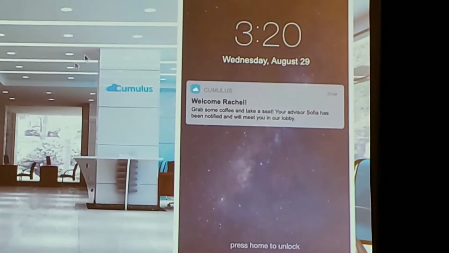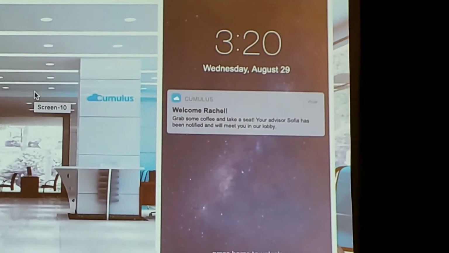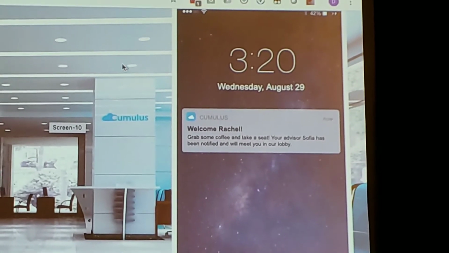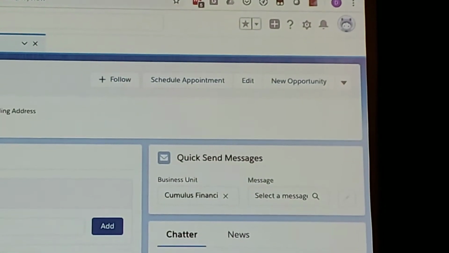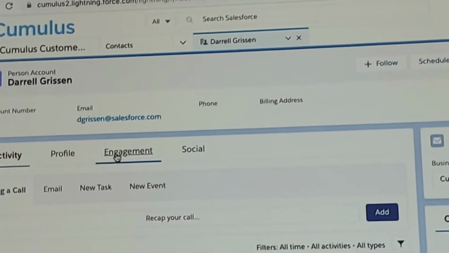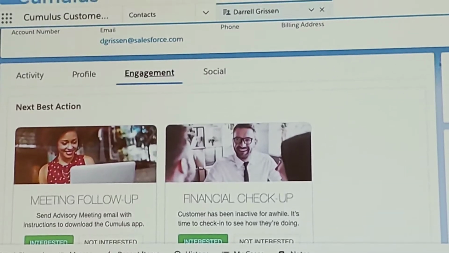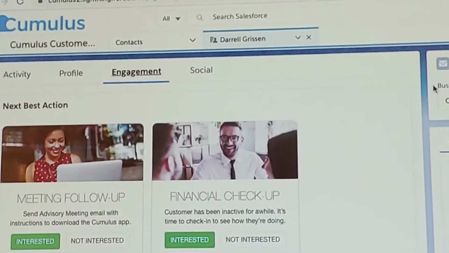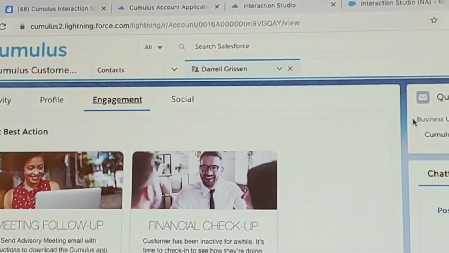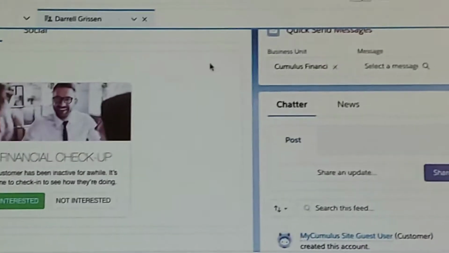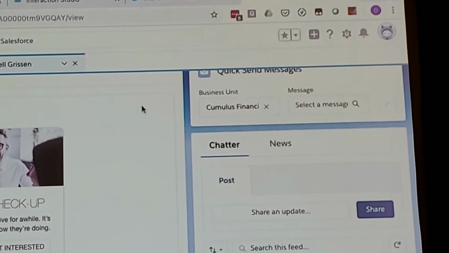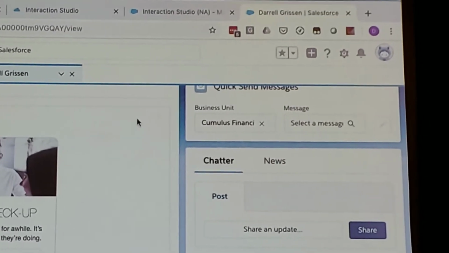Now at this point, the bank staff is going to be working with Rachel on her application. Can pull up Service Cloud. So now we're inside of Service Cloud. We've got Rachel's profile. There's this new option, engagement. And engagement is going to pull up those next best actions that are appropriate for the in-branch experience. In this case, we have a prompt for the agent, or for the branch staff, to set a meeting reminder and follow-up after they conclude their discussion.